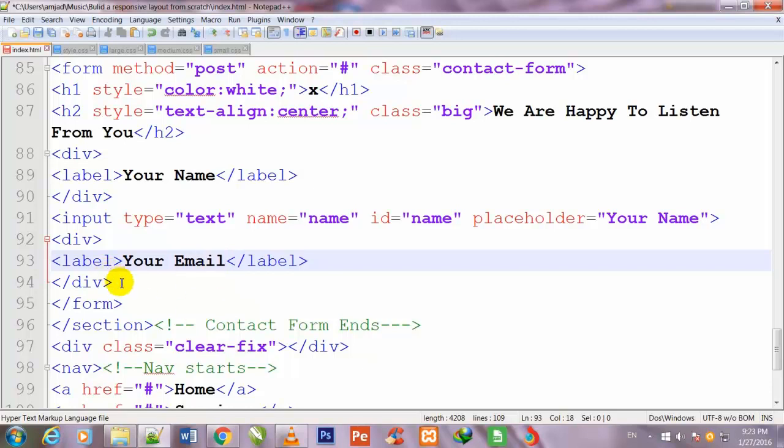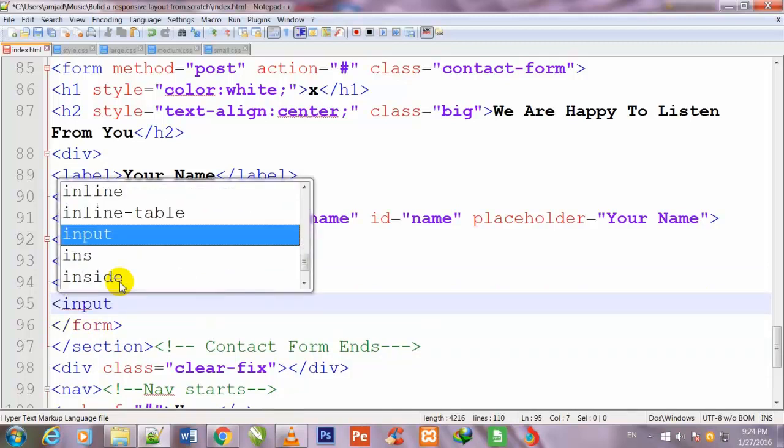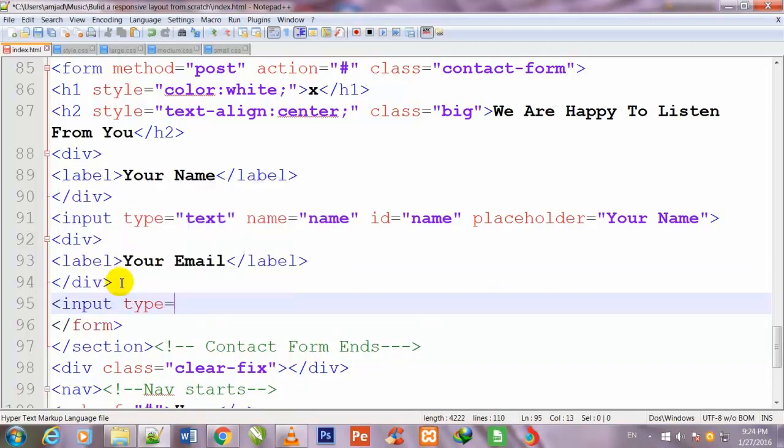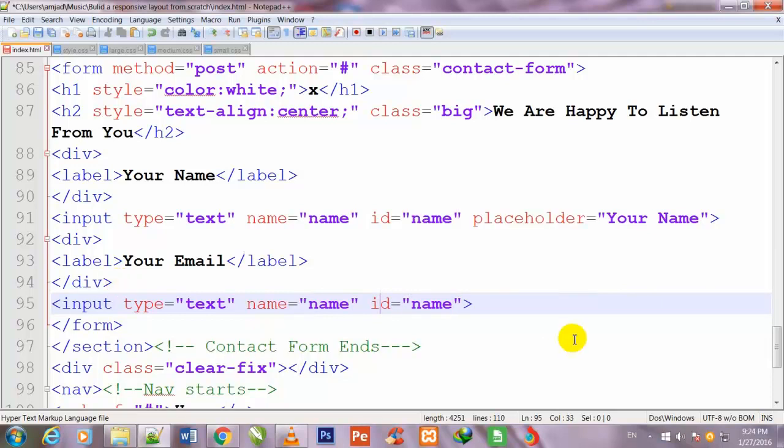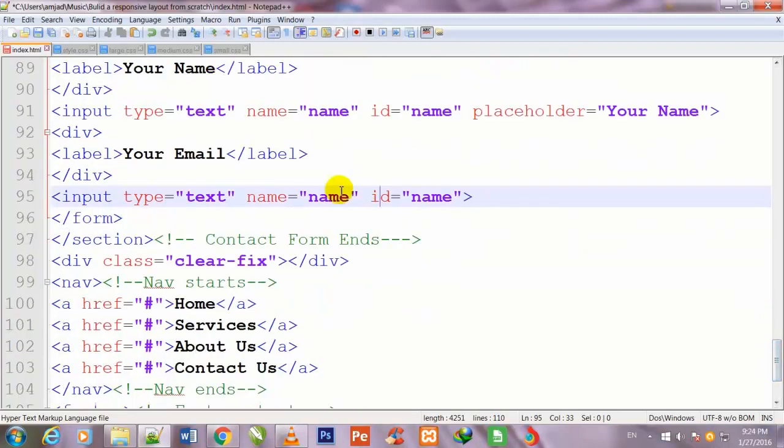And now I come out of this div and I will use the input tag one more. Input type is equal to text, and define a name for it. Name is equal to name, ID is equal to name. In spite of name, I should not use name, I should use email this time, because this input tag is about the email.